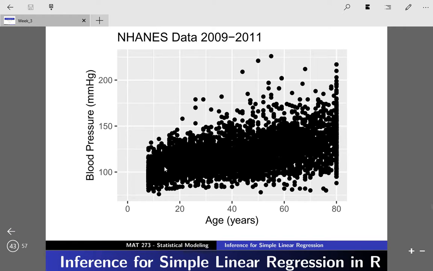Keeping that in mind, in general, we see that as people get older, their blood pressure looks like it tends to increase on average. And that's what we would expect in real life. As people get older, their blood pressure gets a little bit worse. And in terms of linearity, there's a lot of scatter, a lot of variability, which is what we expect in measurements on real people. But in general, I'd say it looks fairly linear. It's certainly not a clear quadratic relationship or oscillating too badly in any way. So I'd say a linear relationship appears reasonable here.